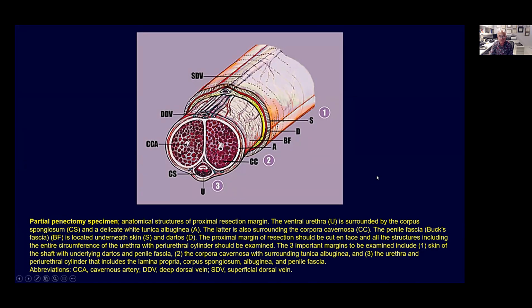And you know that the most important pathology is going to be a squamous cell carcinoma conditioned by HPV virus.